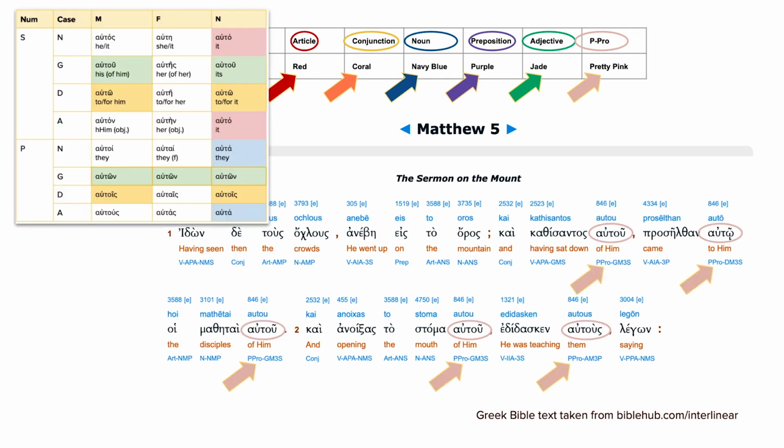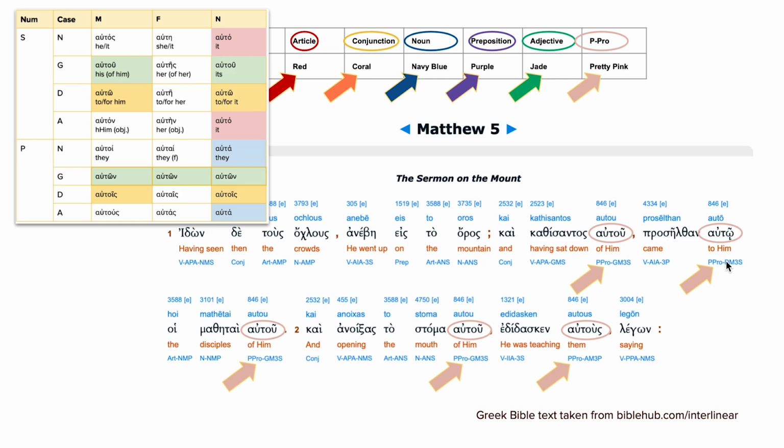And then finally, our pretty pink personal pronouns. A little bit of a tongue twister there. All right, so we have he sat down. So in this case, we're going to talk about this later because we have a little clause here, and it's called a genitive absolute. And the genitive is used for that reason, and we won't talk about it any more than that. So autou, remember, is masculine, singular, genitive.